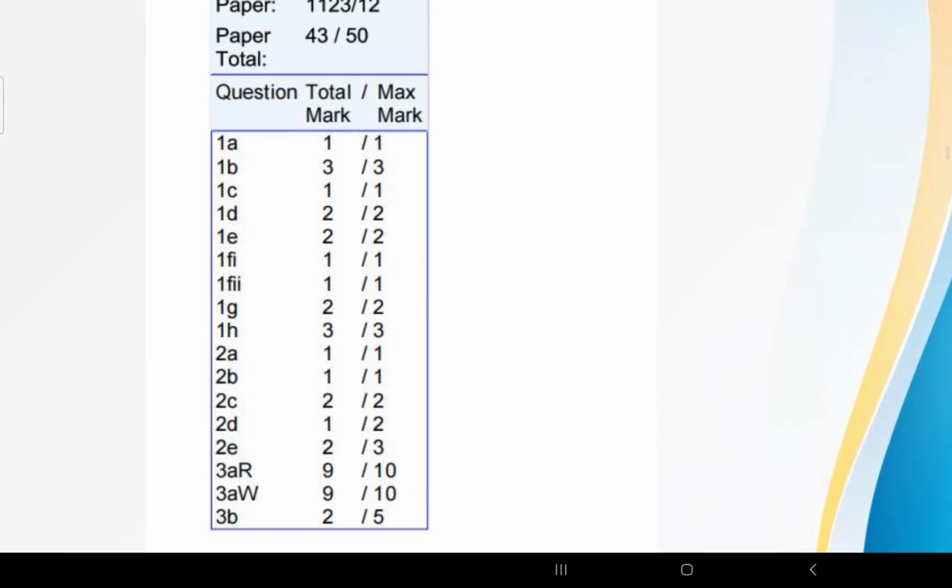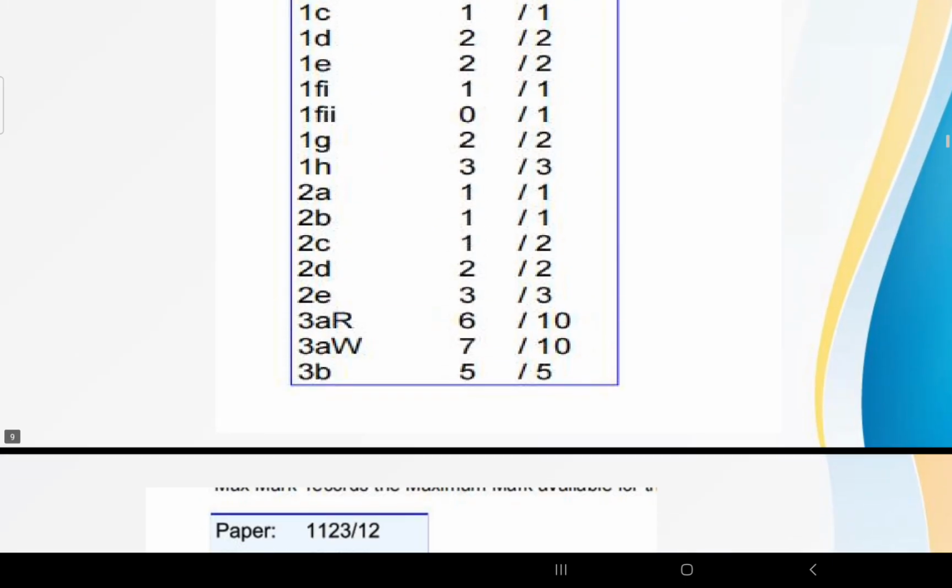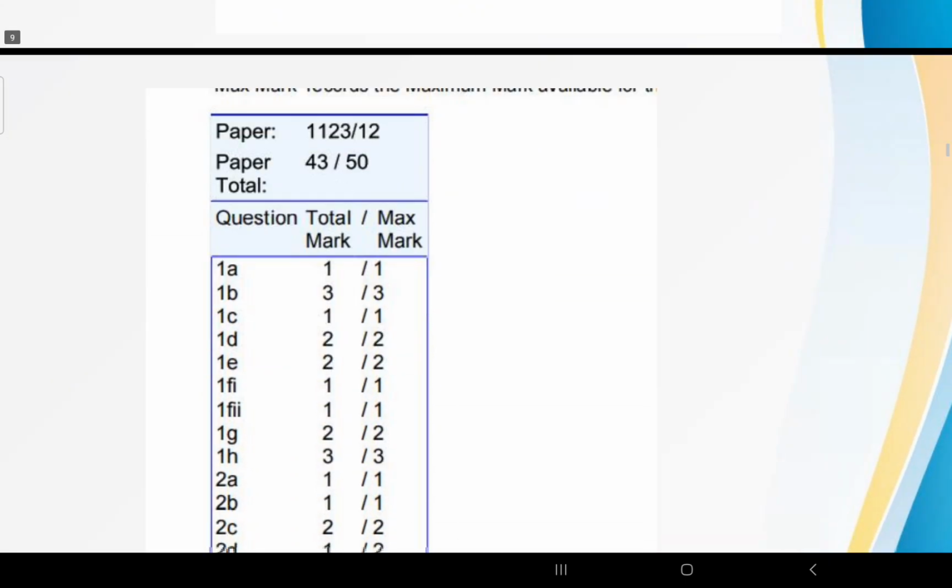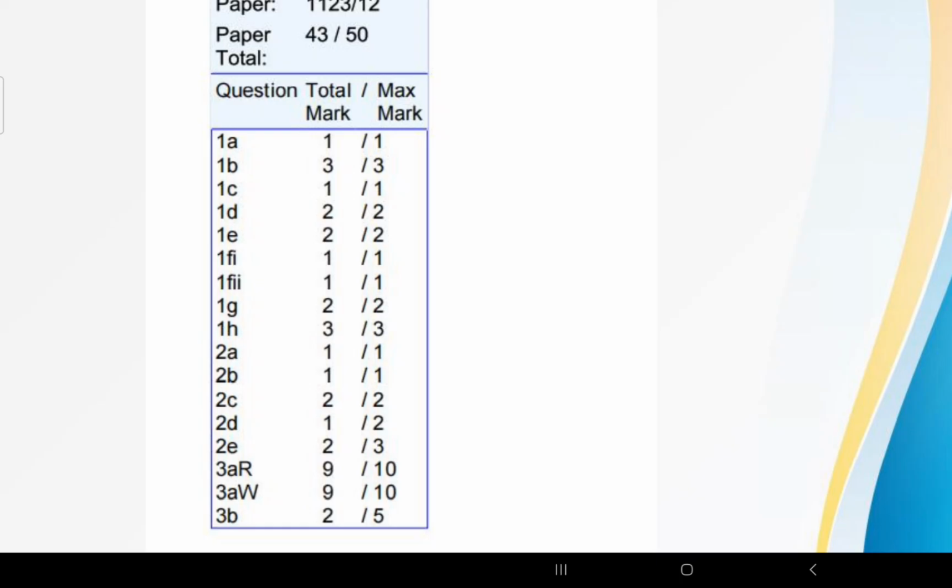So this student might be good at explaining things, that's why he got 9 out of 9 here, and this one might be good at comprehending things, so he got 16 there. But give it a chance, go for 25 out of 25 in comprehension. If you can achieve this feat, I have no doubt, if you get 25 out of 25 in comprehension, I think you can easily go for A star or A.